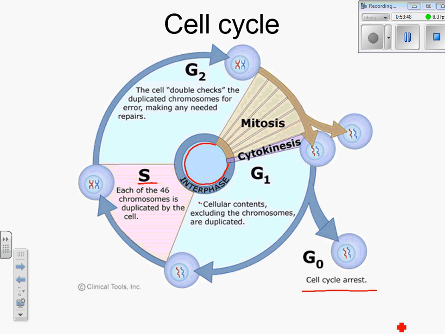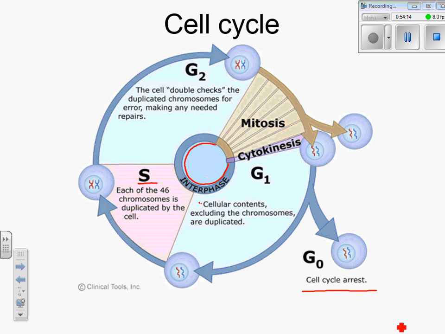The S phase is probably nearer to mitosis than this diagram gives the impression. This makes it look like it's right in the middle of the whole life of the cell. But the S stands for synthesis, whereas G is growth, S is synthesis, and this is DNA replication. All right, so synthesis of new DNA, DNA replication there.